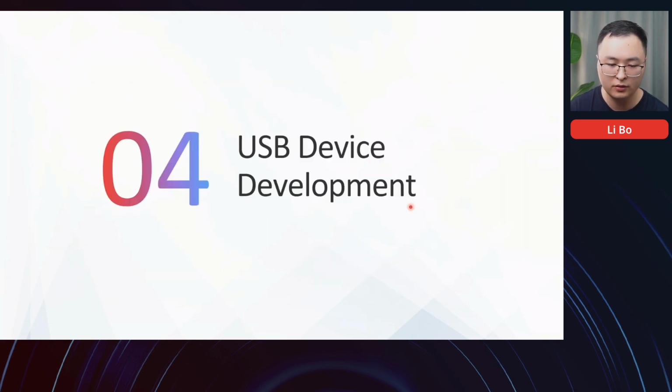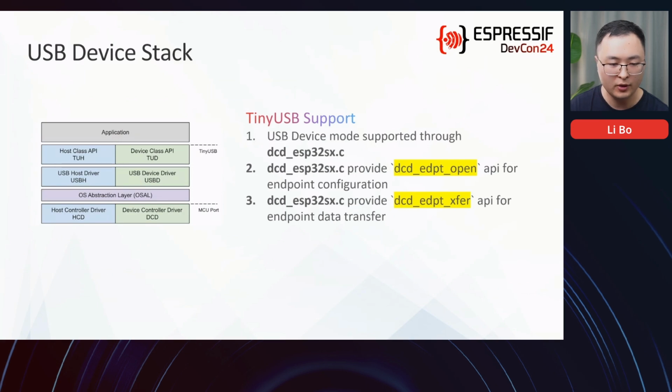Okay, let's go into the USB device development. For the USB device stack, we directly use TinyUSB. TinyUSB is a well-known USB stack designed for microcontrollers. Espressif has ported it to ESP32-S and P-series chips. TinyUSB itself supports both host and device stack, but we only use the device stack in our chips.